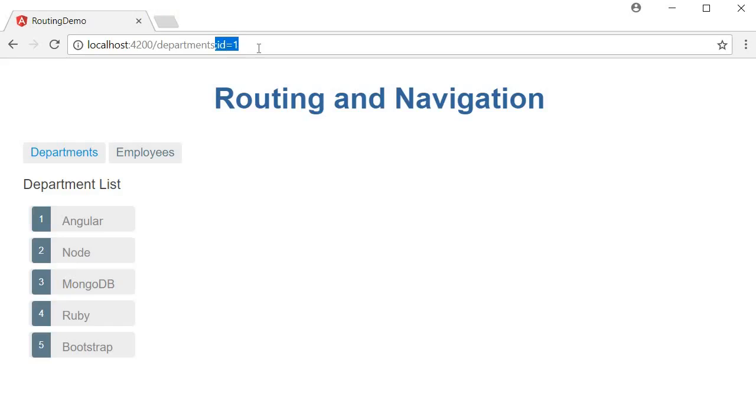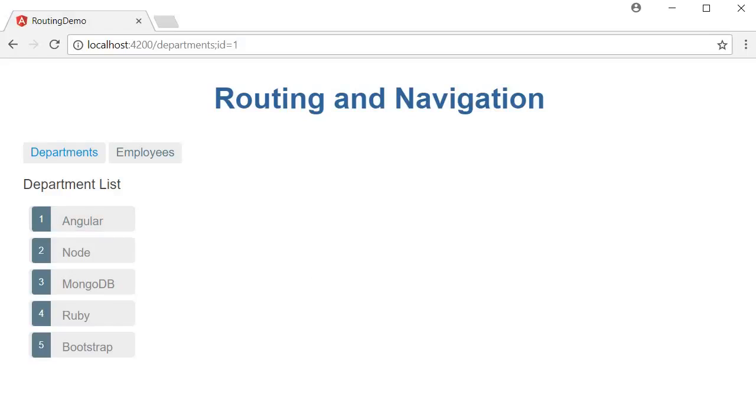So this id equals 1 is the optional route parameter. It is optional because its existence does not affect our view, but it can be used to apply some logic to the view, which is exactly what we are going to do. We are going to read this parameter, compare with the ID in the list of departments, and if the ID matches, we highlight the department.